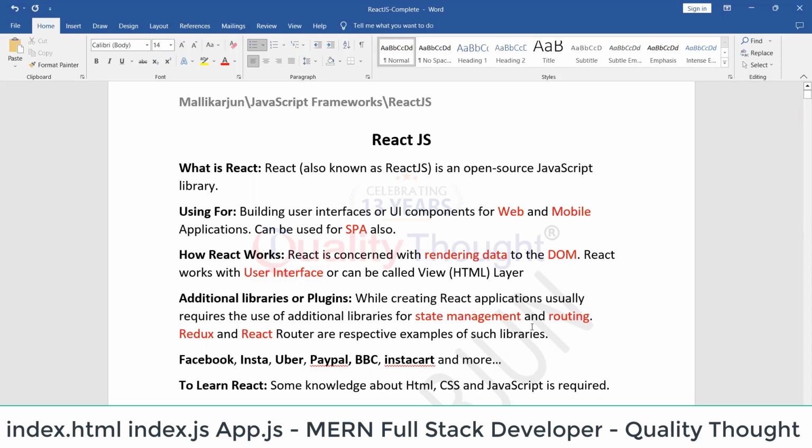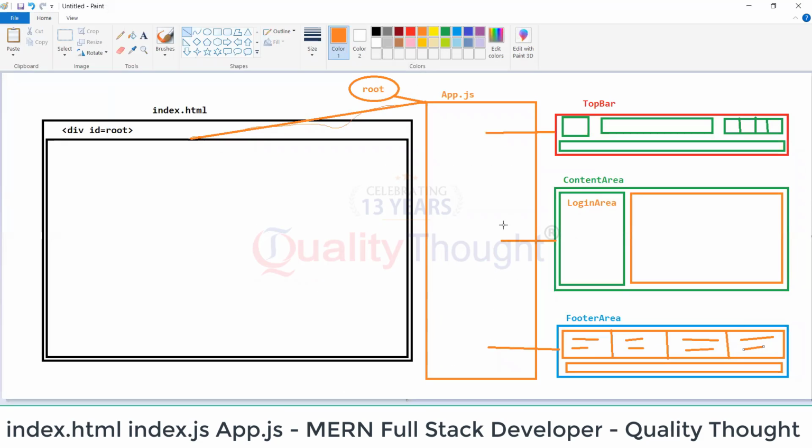A project means not just directly creating a React application. Even to create a simple example here, you need to design first, right, Ram? In this application, to explain this concept, we drew this draft, right? For a simple example.